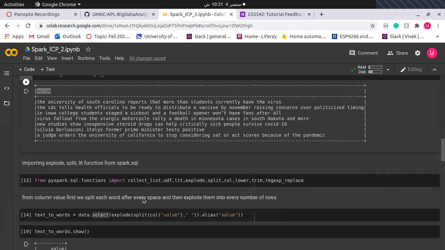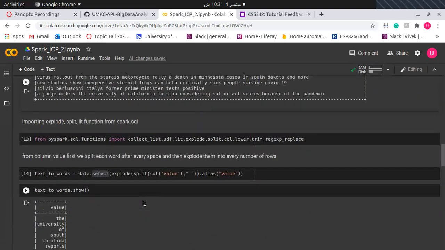There are two parts in this ICP which play a role in achieving our tasks. One is the splitting part, and the other is exploding. What do we mean by split? Split splits your string by whatever argument you give here.